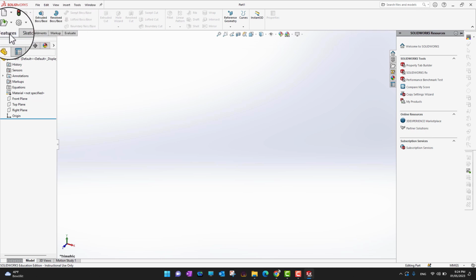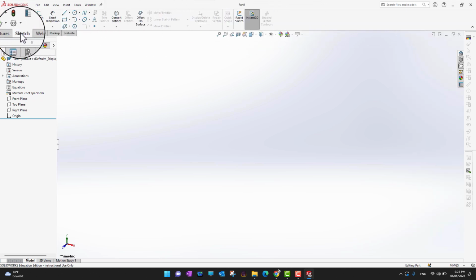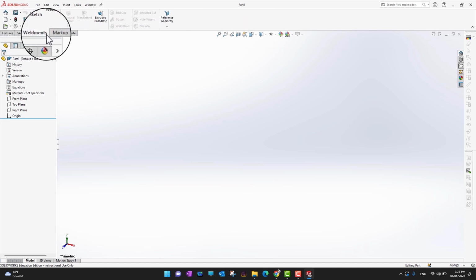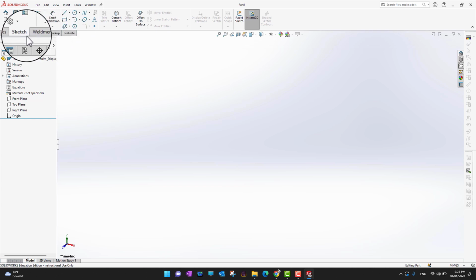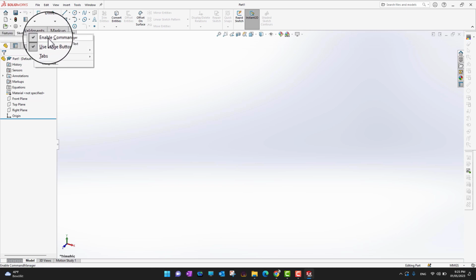If you change the tab, right now I am in the feature tab, and above the tab menu you can see these options. This is called the ribbon section. Whenever I switch the tab, you can see the ribbon section change. You might not see this many tabs in your software. If you want to add some tabs, or skip some tabs, you can right click on these tabs anywhere, and then go into the tabs.